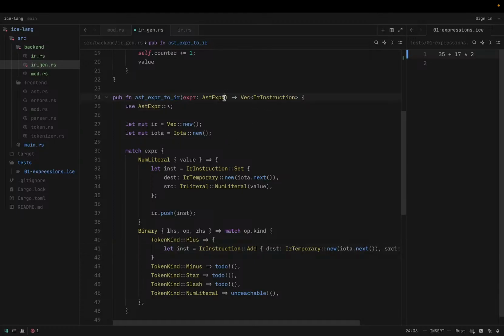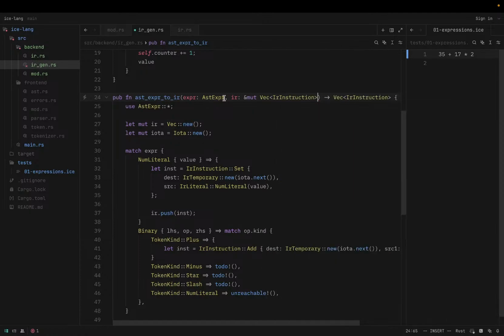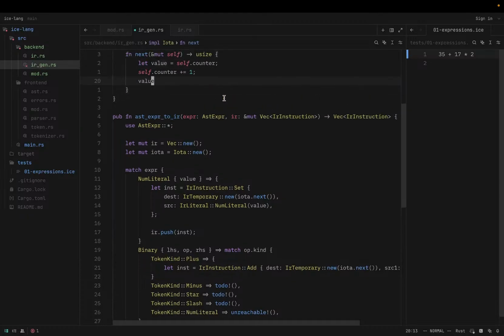What I'm going to do is I'm going to say IR is a mutable reference to a vec of IR instructions, right? And we're just going to return a usize, or rather we're going to return an IR temporary, right?